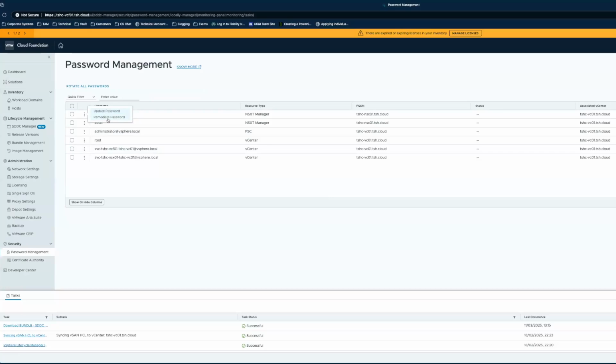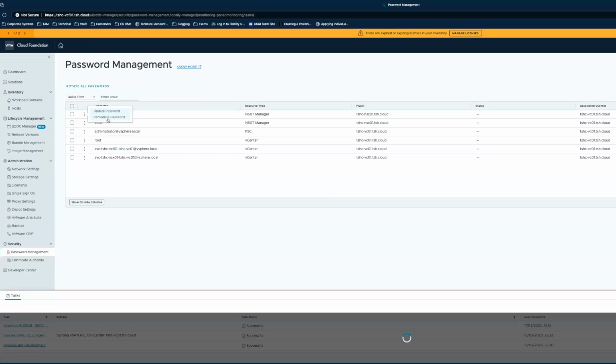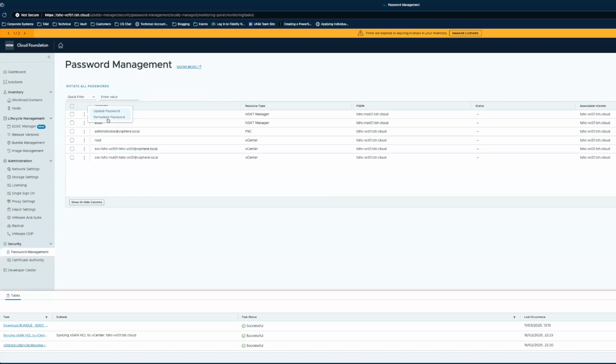Now this one is, I guess that I've used it personally most for when I've let my passwords expire, in which case I've gone on to the specific endpoint where the expiry has occurred. I have manually changed the password using the appropriate procedure for whichever endpoint that is. And then I'm coming back now to SDDC manager to say, I need to remediate what you hold in your database to match what is in the live appliance.